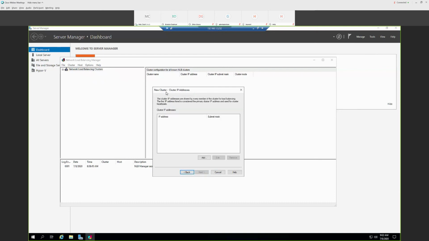Now, the cluster IP address. The cluster IP address is shared by every member you add. So it's going to be 192.168, maybe 12.100.